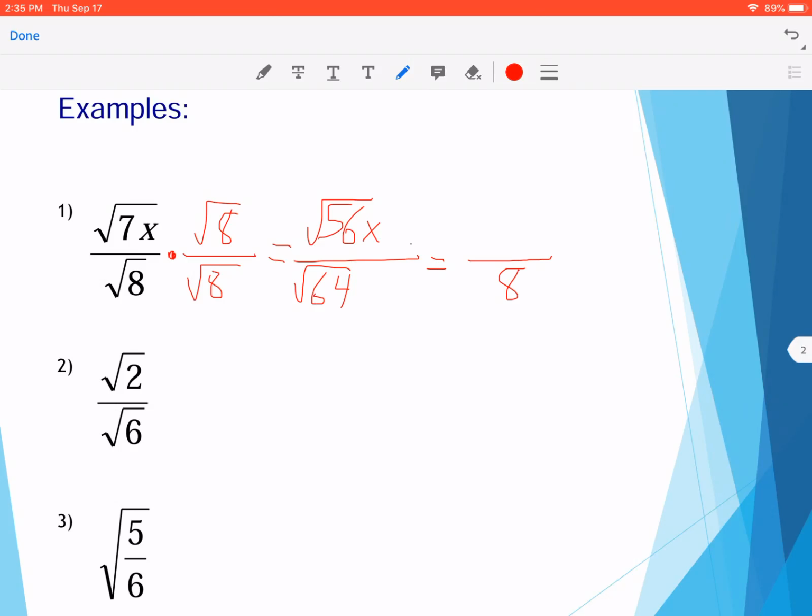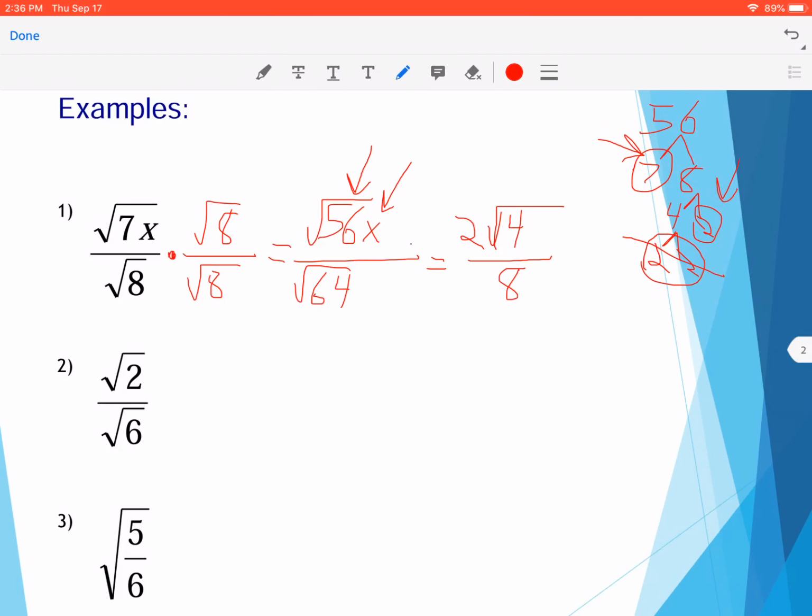Now the only other question is, can I break down this 56? Couldn't we break it down into 7 and 8? We know 7's prime, circle it, but 8, can't we get a 4 and a 2? And can't we get a 2 and a 2? So I have a pair of 2s. Where does that 2 go? On the outside. What goes on the inside? Remember, you got rid of the pair of 2s. You had a single 2 and a single 7. 2 times 7 is 14, but something else still goes inside. Remember, you had that single x.